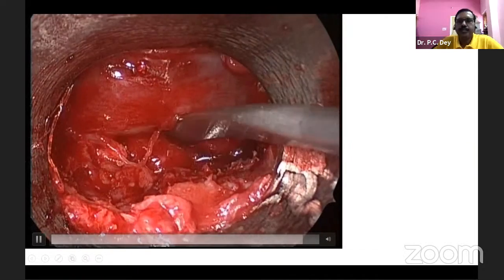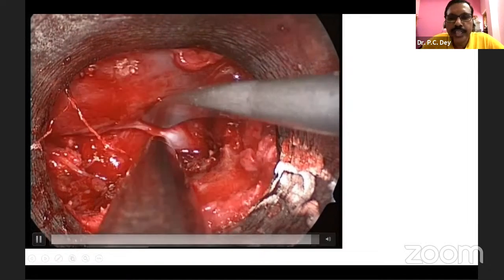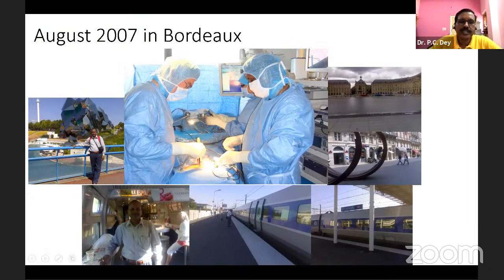So you have to properly decide first which technique you want to learn and go to the master. Take the proper training from the master, and then you start your technique or surgery. This is very, very important from the learning point of view.